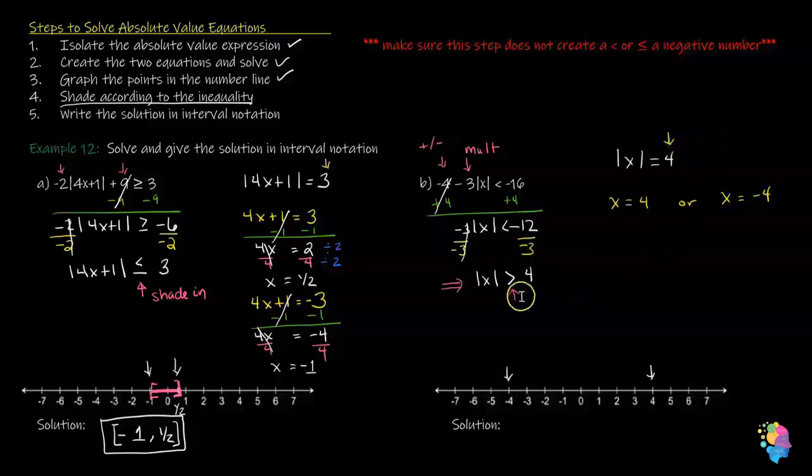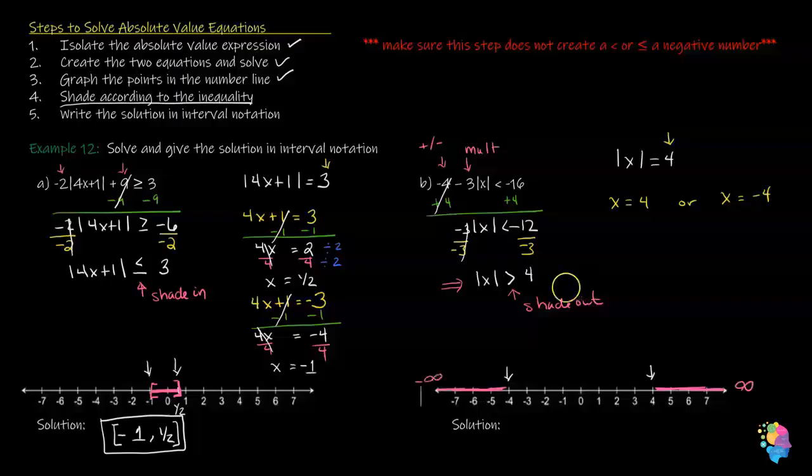Again, if we go back to check the inequality so that we know in what direction we're supposed to shade, remember it's not the original inequality here, because at this point, the absolute value is not isolated. It's not until we got here that we isolated the absolute value. Since it's greater than, we're going to shade out. So from 4, I'm going to shade towards positive infinity. And from -4, I'm shading towards -infinity.